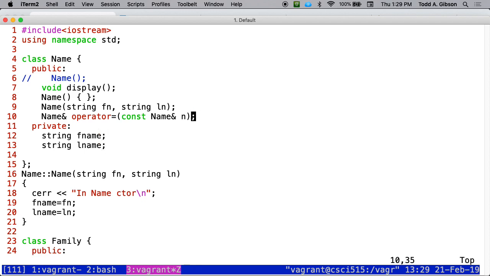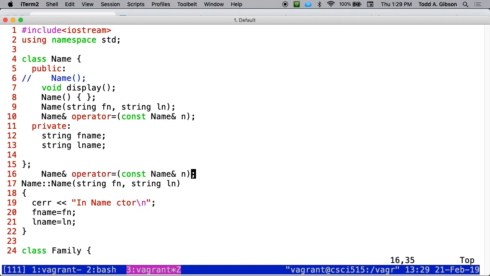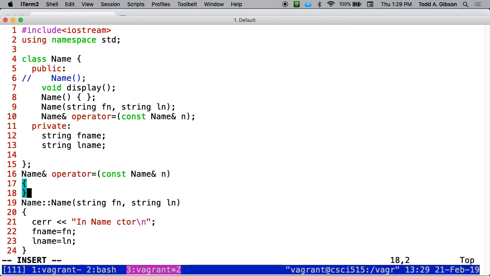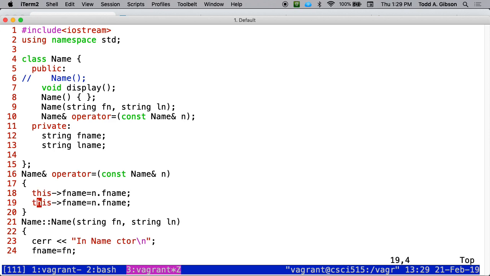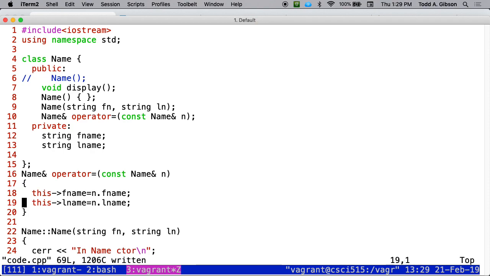So that is provided for you, and you can go ahead and write it. What's it going to do? It's going to say this first name is equal to n dot first name, and you do the same for last name.